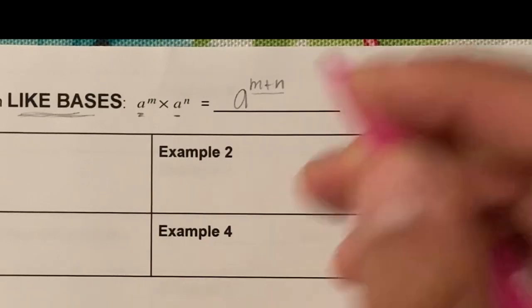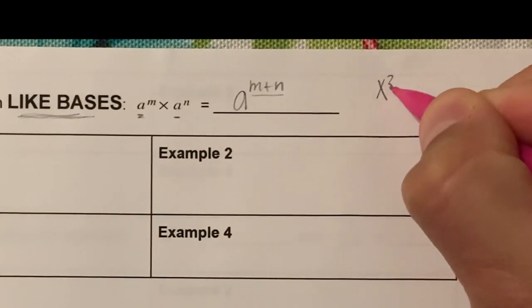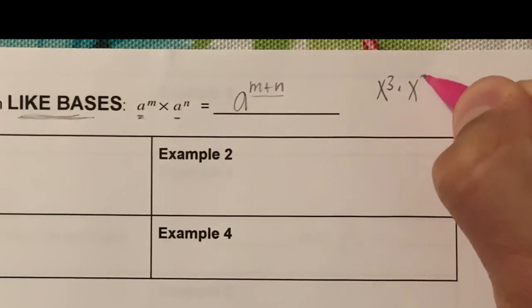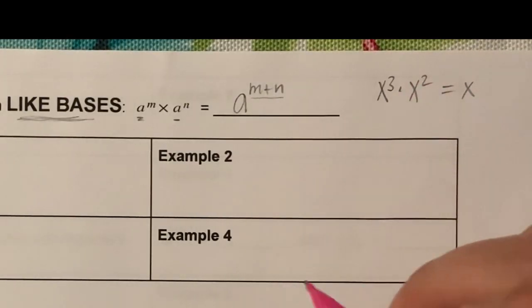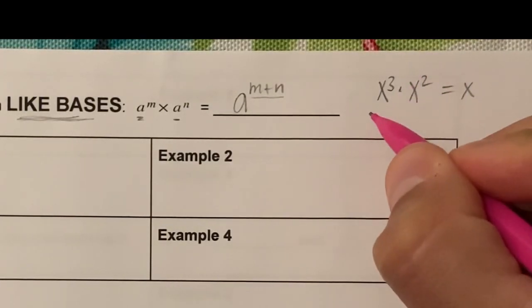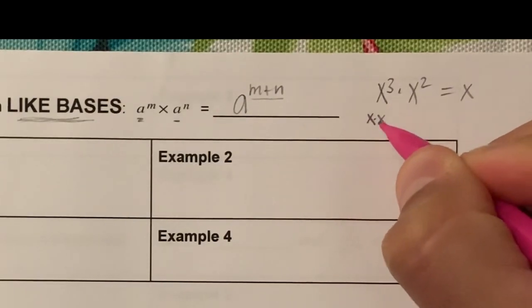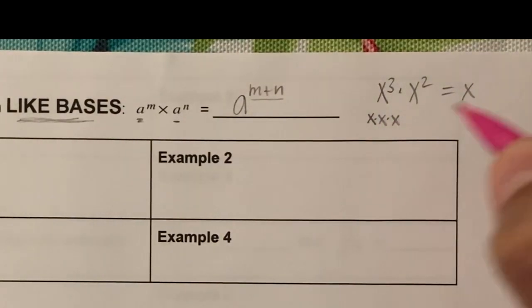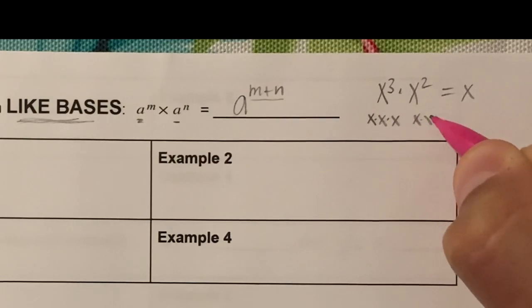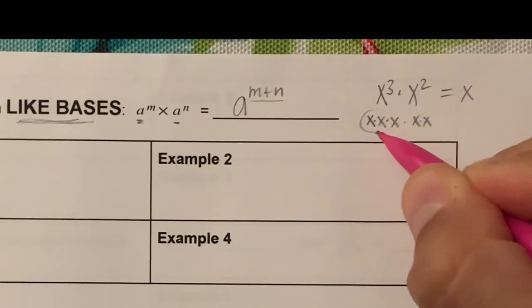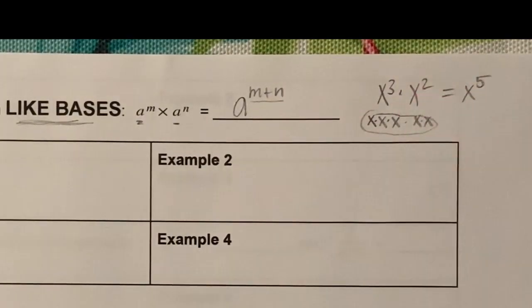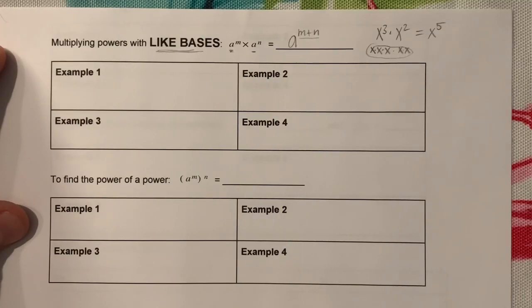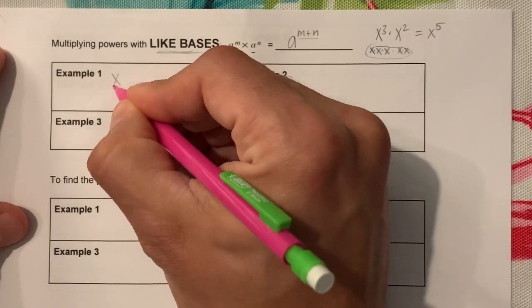n. And the reason being that if you give something like x to the third times x squared, a lot of people will tell you, well, 3 times 2 is 6, so it must be x to the sixth. Well, that's not true because remember, x to the third is essentially x times x times x, and x to the second is x times x. How many x's are you multiplying all together? The correct answer there is 5, which is why I'm going to add my exponents together, 3 plus 2, which is 5. So some of my examples might be like this.